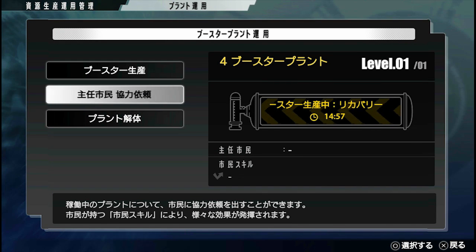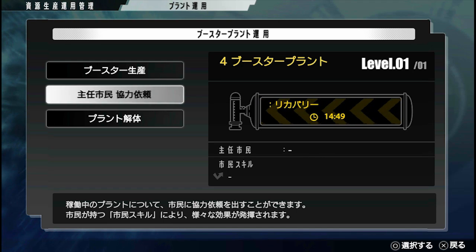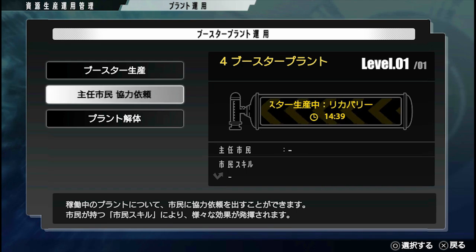What does 15 minutes mean? 15 minutes in real time. Real time. That means that if you just put down the Vita, walk away, come back in 15 minutes, it'll be done. You can also, of course, do a mission, spend time running around the town, do story quests, whatnot. It'll eventually complete in real time after 15 minutes.